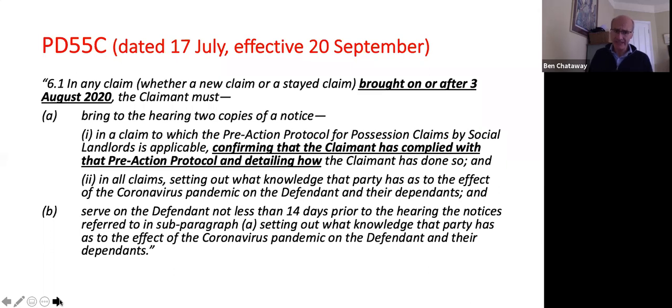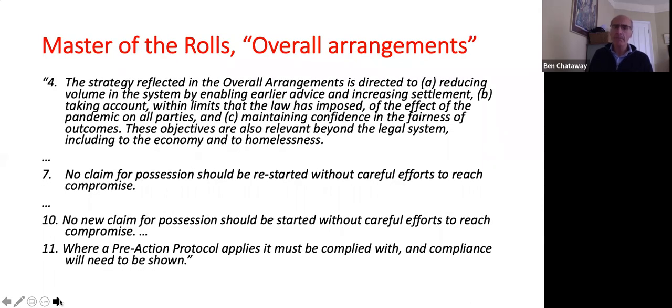That all seems a little bit tenuous, but it's the whole environment, of course, that has changed as well. And one of the things that Alice is going to be talking to you about is the new overall arrangements, which are broadly guidance published by the Master of the Rolls, dealing with how cases are going to be dealt with. And the overriding message from this stuff really is that we're in a new environment.